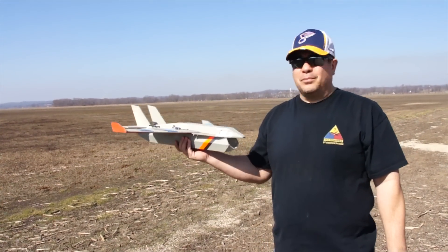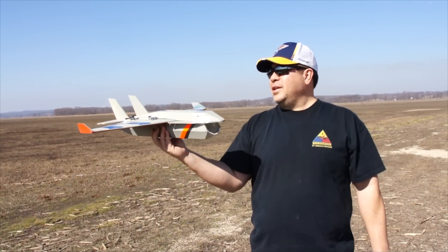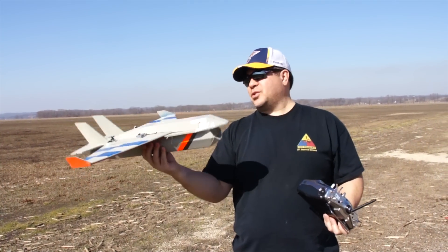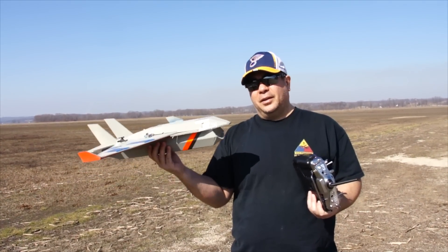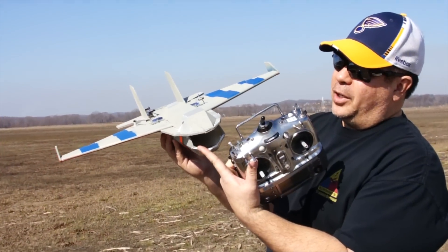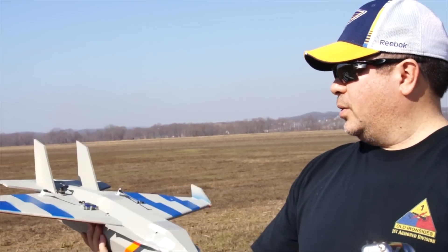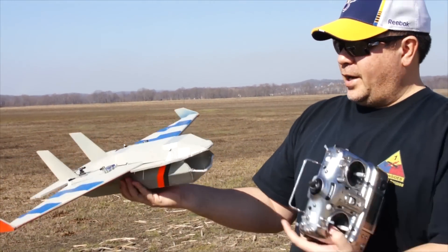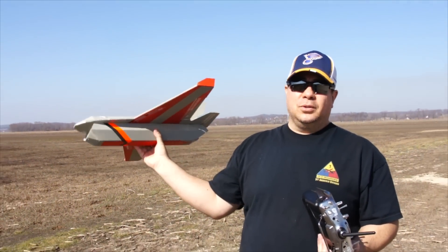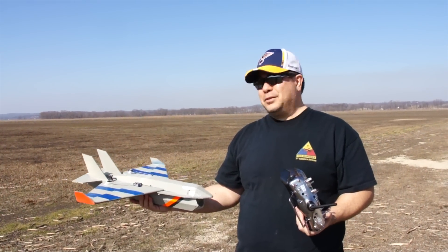That first maiden flight didn't go too well — I don't know what happened. It went up and then just kind of rolled over. I did notice when I was doing some static tests that it seems to want to push the nose up, so I'm not sure if we're getting some sort of weird effect from that. I cut the nose open a little bit bigger to give more air and hopefully reduce deflection. I also added a little bit more nose weight to help keep the nose down. I'm going to try and throw it a little more level — hopefully once it builds up speed it'll be more stable. Let's find out!